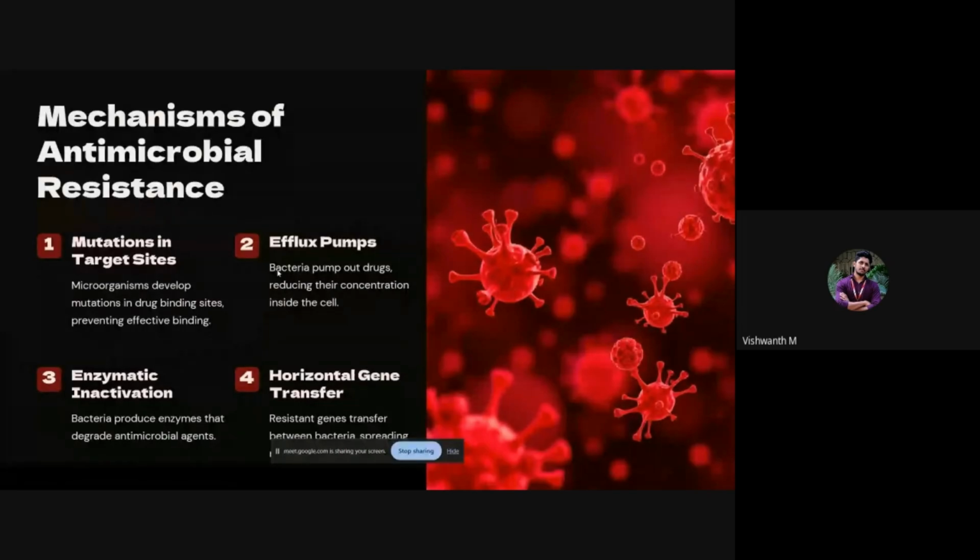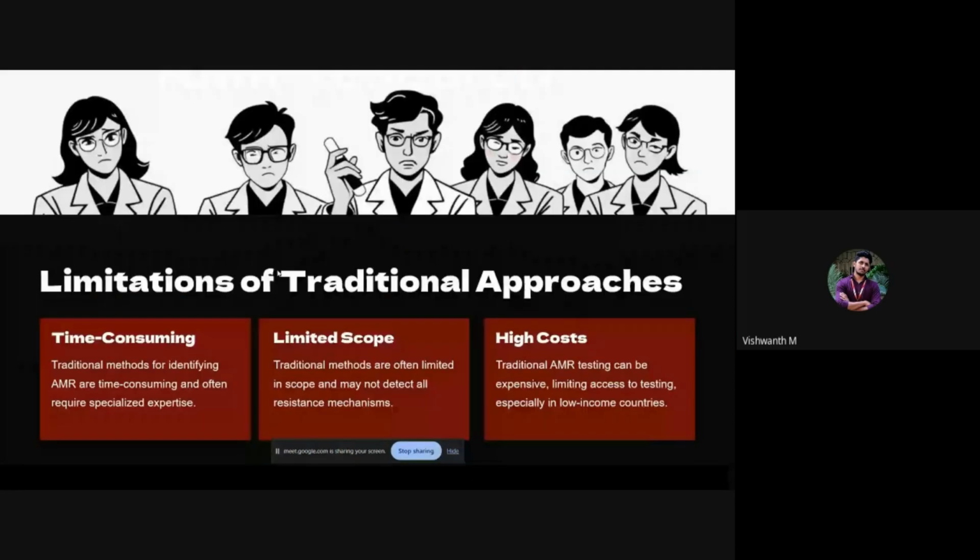This allows bacteria to share resistant genes with one another through processes like conjugation, transformation, and transduction. Conjugation, transformation, and transduction are methods by which genetic material is transferred from one bacterium to another. It may be through direct contact or other mechanisms too. This accelerates the spread of resistance within bacterial populations.